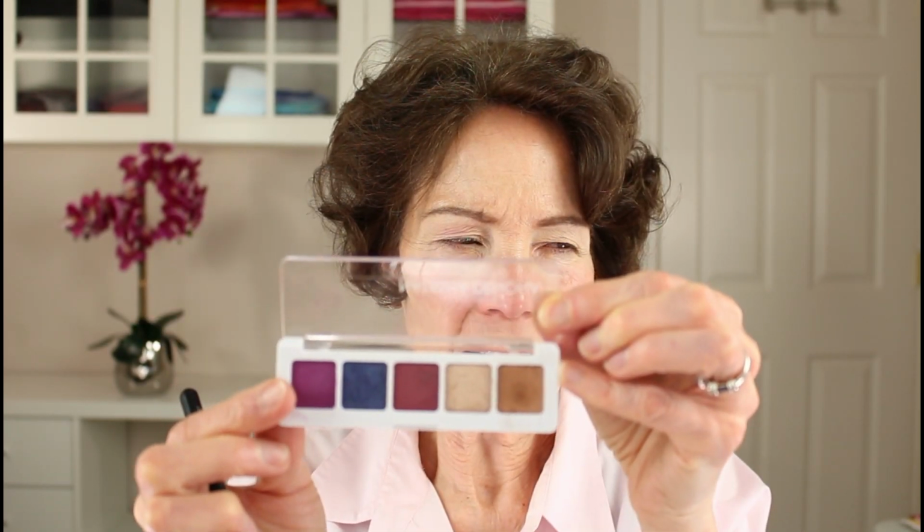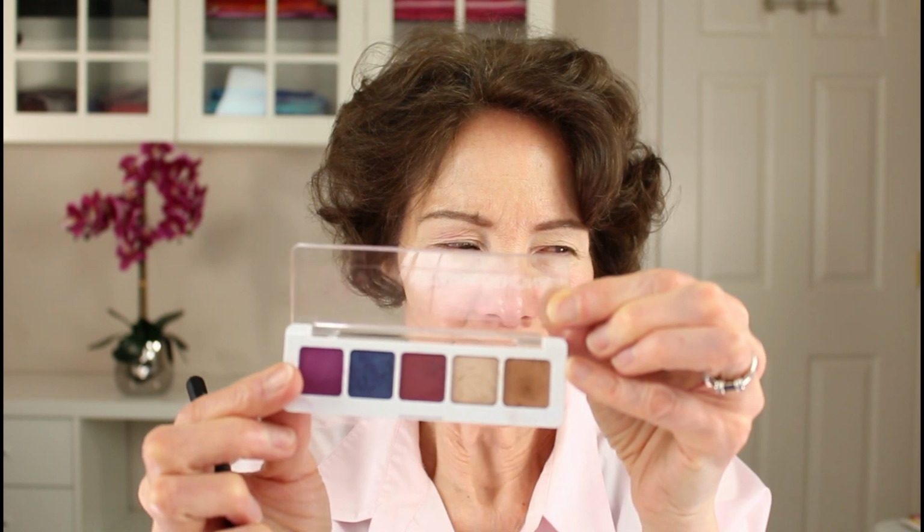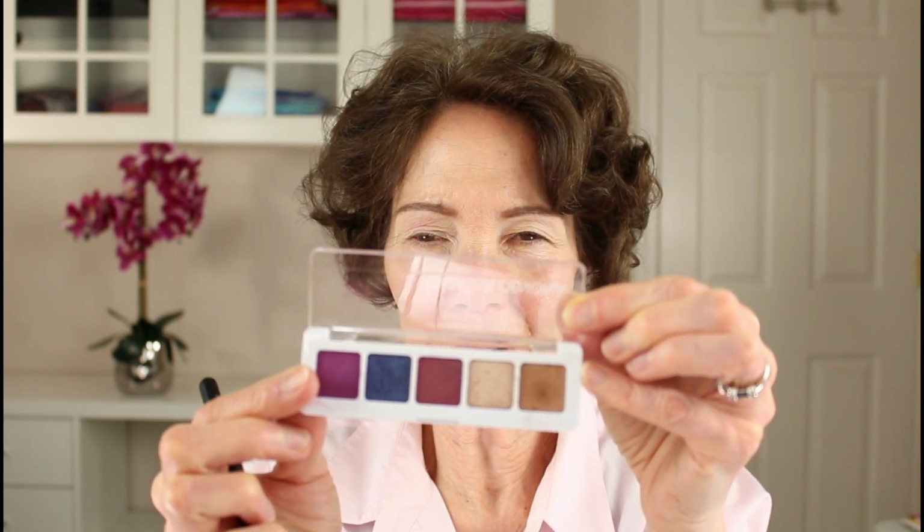I'm also going to take this very tiny brush and I'm going to put a little bit of that French Vanilla right under my brow area, just under the arch of my brow, and that really helps lift the eye. And now I'm going to take the eyeshadow color on the opposite end from Flint. This is called Poisonberry, just a gorgeous, gorgeous sort of maroon purple. And I'm going to put that in the crease area because these are very pigmented. You don't need much. And I'm just going to sort of darken up this outer area.